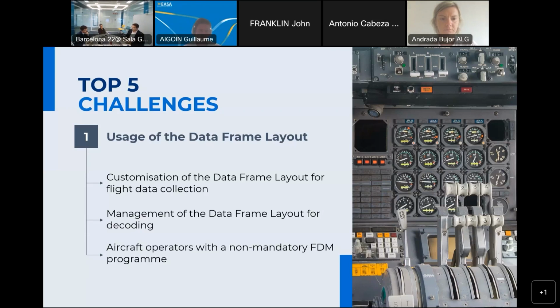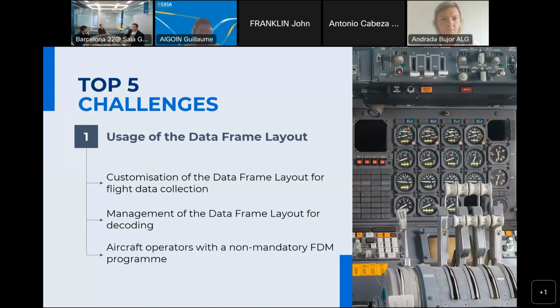Additionally, and this is another problem, operators are not able to share the decoding file. Again, it is using a proprietary format, or they may not even have access to it. So not being able to share the decoding file with a new software provider means that they either require an agreement with their own provider to give it to the new provider, or they have to pay for a new decoding file every time they want to change providers, and it can become, let's say, a barrier to centralizing the decoding.